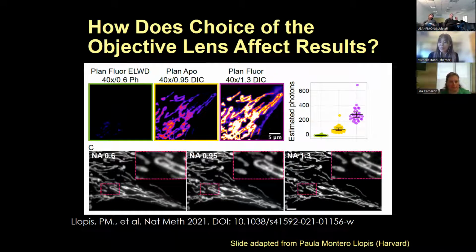So it appears dimmer. Even if you compensate for that and look at an inset of that image, you can see the image quality is degraded when you have a lower numerical aperture lens. You don't get as much contrast, and you can't see as many fine details in your structures. That can lead you to make different biological assumptions about whether something is connected, or one or two, that you don't have because you don't have that spatial resolution. So if you don't know that and you're basing your analysis or interpretation on it, it can be both difficult to reproduce and difficult to interpret at what level you're able to make your biological conclusions.